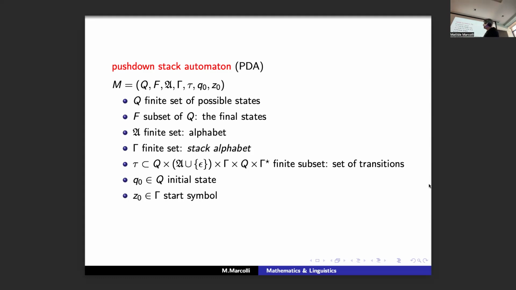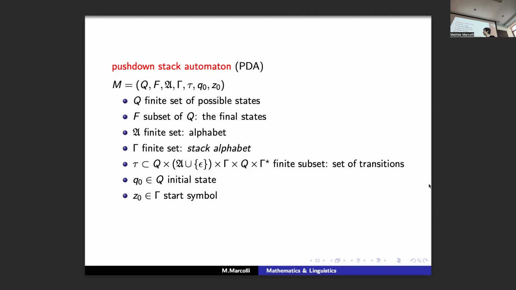But now you also have another alphabet, gamma, which is the stack alphabet, which is what you can keep as a memory. So now this is no longer a memory-less process, but you can store something in memory. And then you have transitions, and transitions no longer go between one state and another state according to what letter of your alphabet you read on the tape. But you also read one letter that is at the top of the stack. So the only thing you can read is the last thing that was put into the stack, and along with moving to a new state, you also deposit another string in the stack, of which the last letter will be the next thing visible that you can get out of the stack.